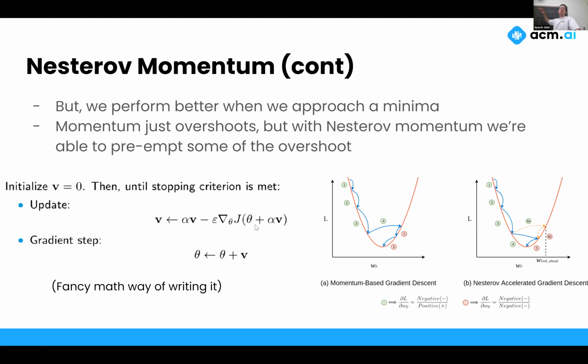That's just saying this is where the momentum would take us by itself, and then we're taking the derivative, or not the derivative, the gradient at that location. So instead of taking the gradient where we are, we're taking the gradient of where we're projected to be, and it just sort of smooths it down. If you see on a loss landscape that you're coming down and you overshoot and then come back like this, you might see with Nesterov momentum a little bit more of that, right? Where you're not overshooting as much. Does that make sense to everybody? Any questions about Nesterov momentum? Yes.